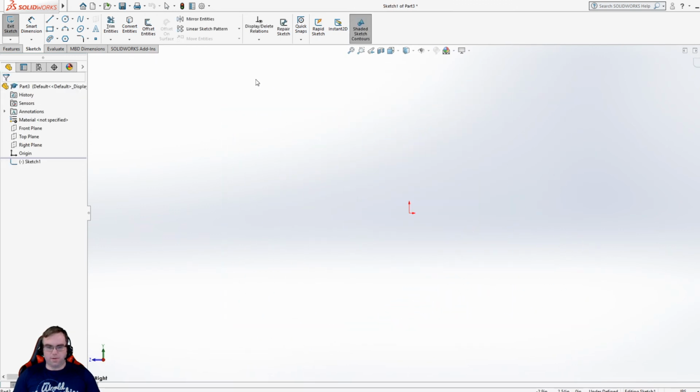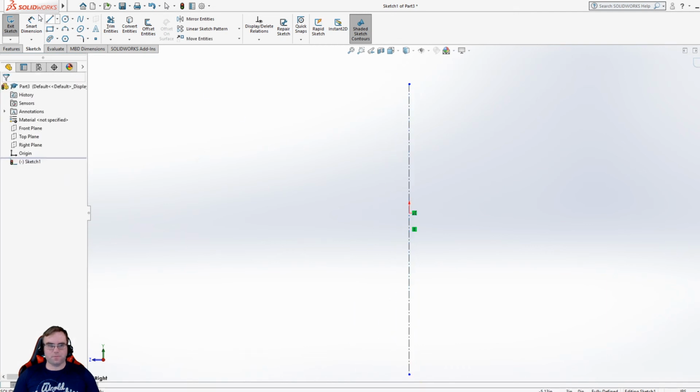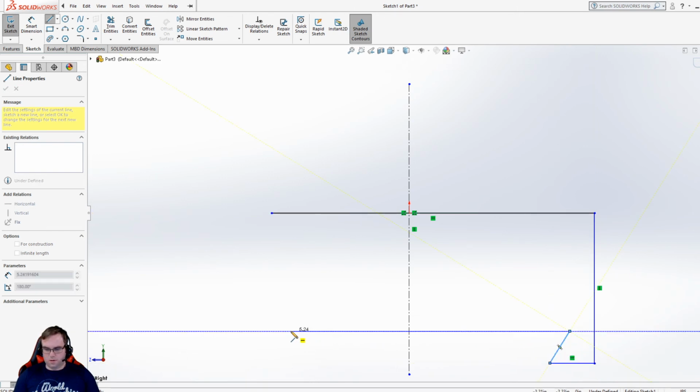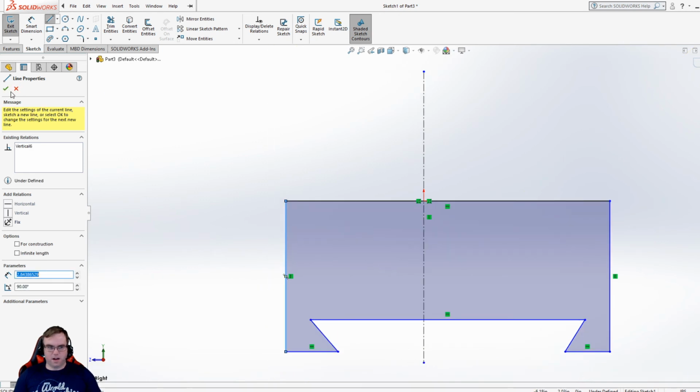Alright, so I'm going to grab the right plane, and I'm going to do a center line going right down the middle, like that. Alright, so I've got a shape that kind of looks like this. So over, over, over, up, over, over, over, and close. Alright, so I got a shape that kind of looks like that.